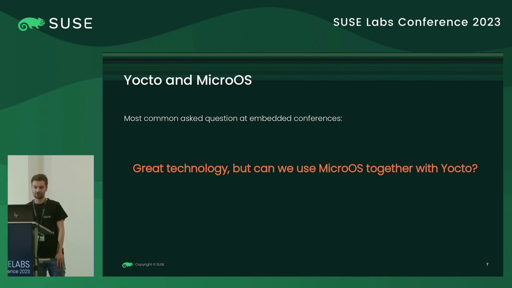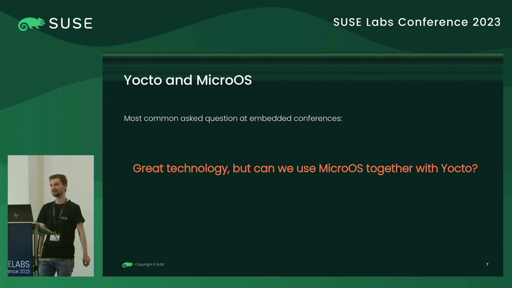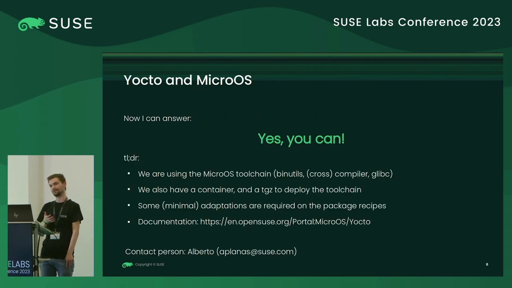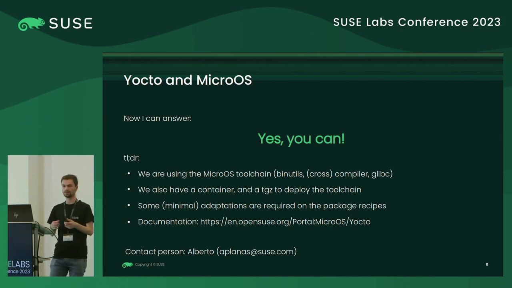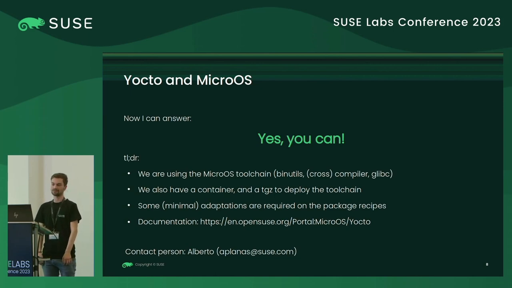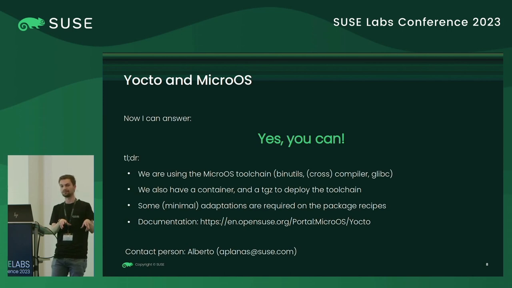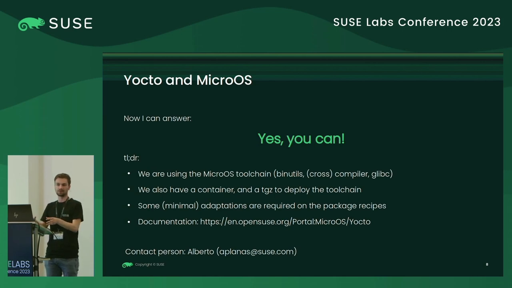The next topic is Yocto. At most embedded conferences, if you talk to people you basically get one answer: your technology seems nice, but we use Yocto — can we somehow integrate that? Now the answer is yes. For those who don't know, Yocto is a meta build system for embedded distributions. Their reference distro is called Poky, and it lets you clone something, run make, and get a filesystem image you can deploy on hardware. It's used by hardware vendors with BSP packages shipping custom kernels and user space tools, mostly proprietary.